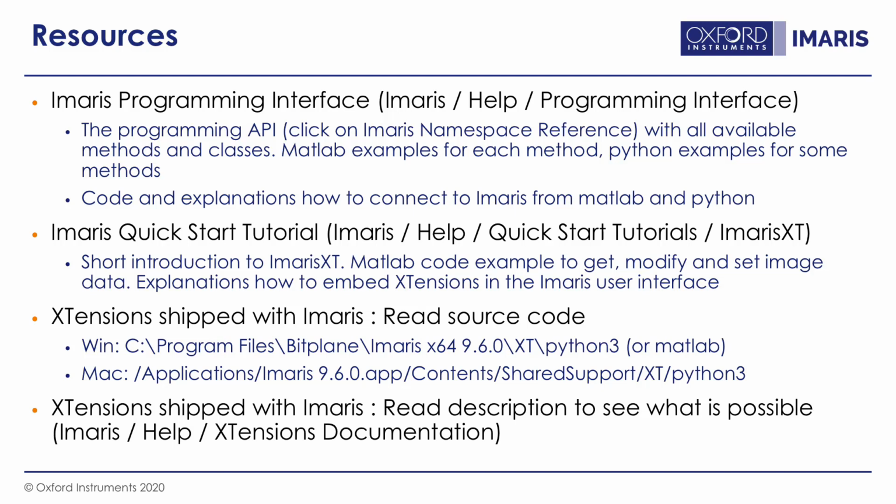What's also very valuable is to read the source code of the extensions that are shipped with Imaris. On Windows, in C:\Program Files\Bitplane\Imaris x64 9.6.0\XT\Python3, or also XT\MATLAB, there are the sources of roughly 20 extensions. There are 3 Python extensions and 20 MATLAB extensions. So have a look at the code there, and you can see how the XT interface is used.